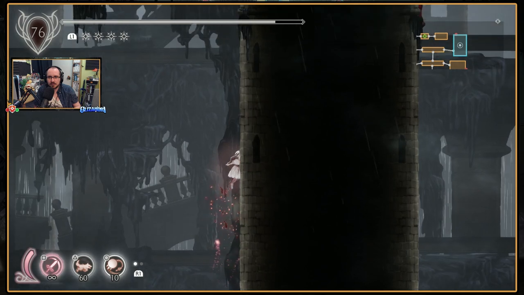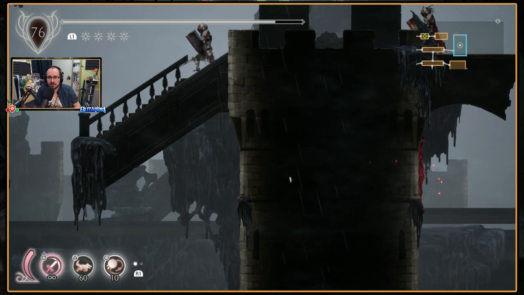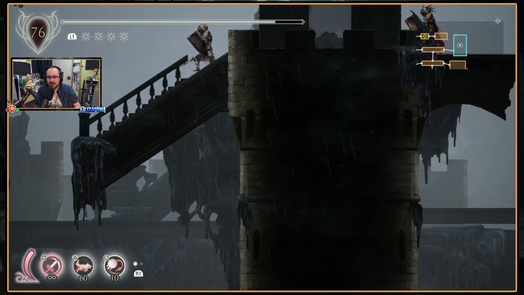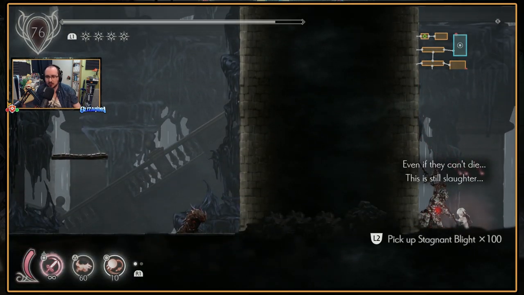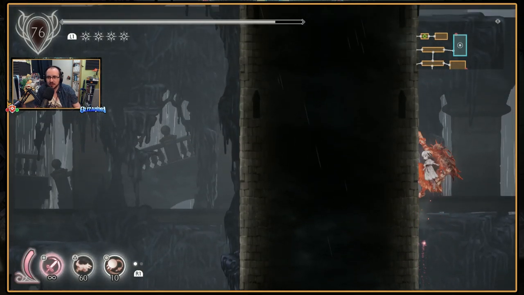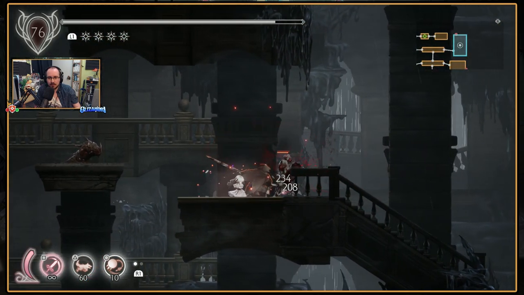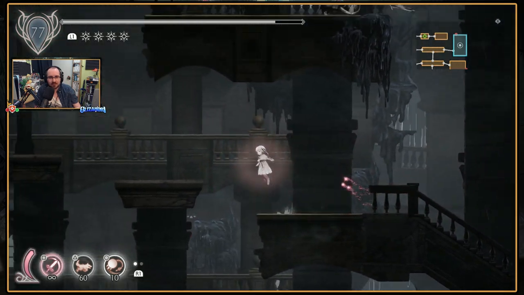Okay, so what we saw was that. There we go. Even if they can't die, this is still slaughter. 100 stagnant blight found off. I can't leave the room, so that is a wall. That's why we didn't climb up here. Didn't seem much of a point if I couldn't get through that. Level 77.